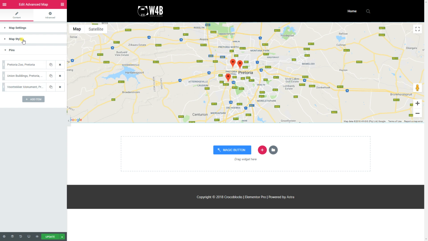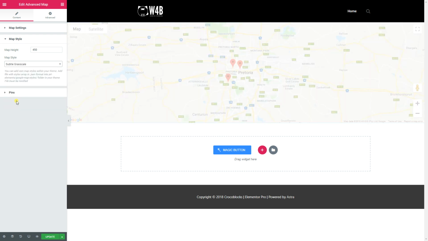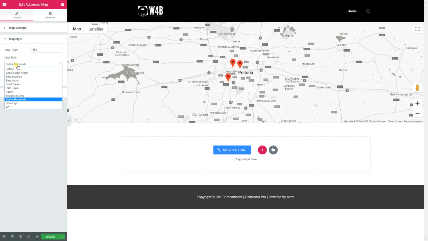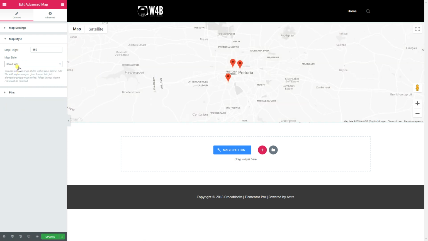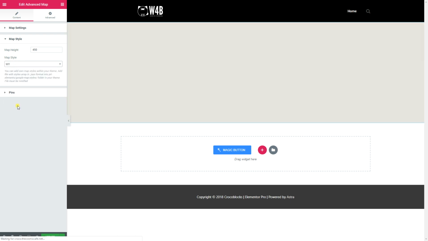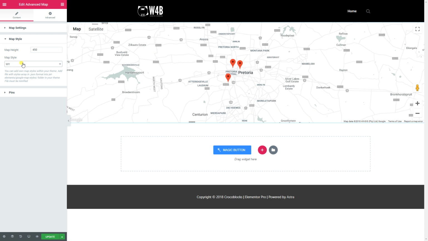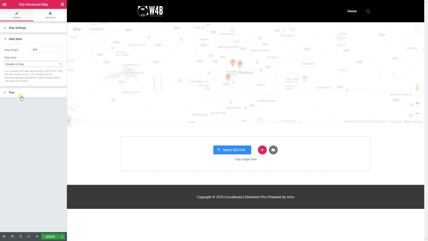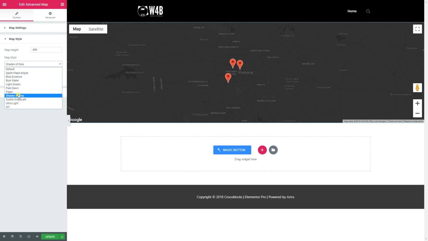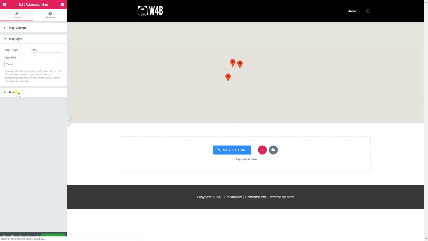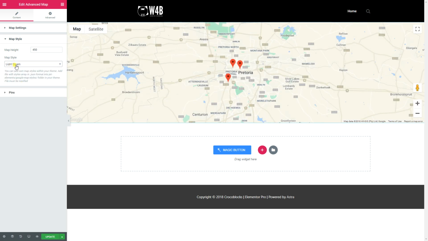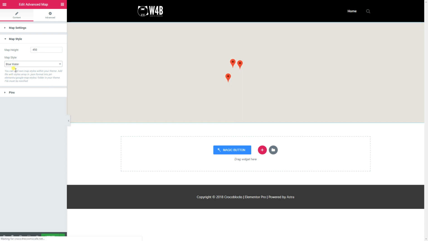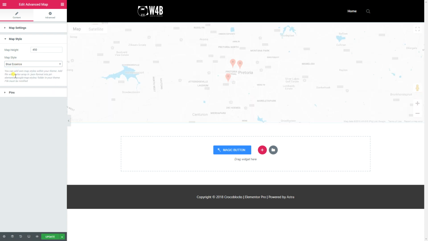What else can we change here? We can go to the map style, and there's quite a few styles that you can choose from. I like this one called Subtle Grayscale. Then you can also go into ultralight, which is a little bit ultralight. Oh, ultralight, not violet light. What was I thinking? I like ultralight as well. And this one is very empty. Shades of gray, quite dark. So you've got your gray scales down here. And then you can choose others like paper and go through them. They just give you different options of what you can do with it. Right, you get a very good idea of what's going on here.